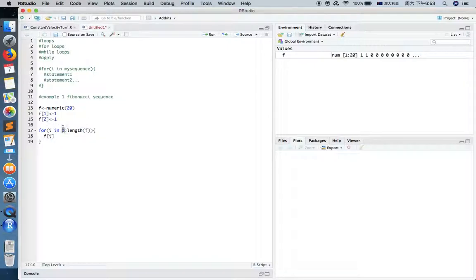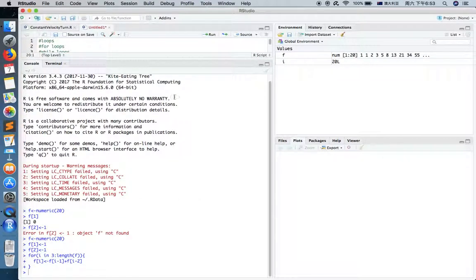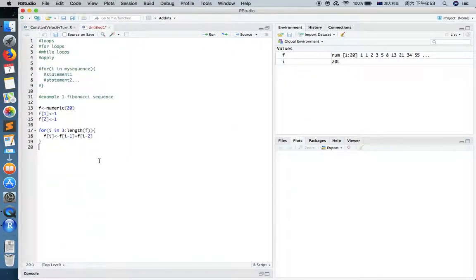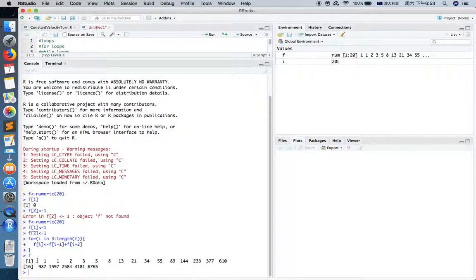So it goes 3, 4, 5, 6, and it's calling the third term of f, the fourth term of f, the fifth term of f at each time. And I want f correspondingly, right? This is 1 less term than f, 2 less terms than f. You could write a lot more complicated for loops than this one. And then you get f. What's f? Yeah, it turned out nicely.